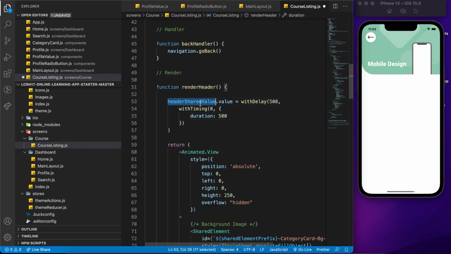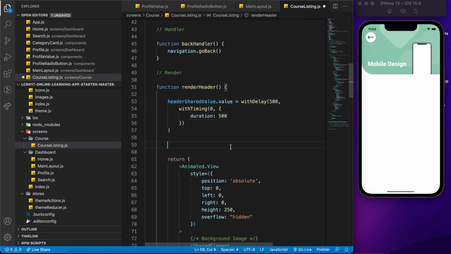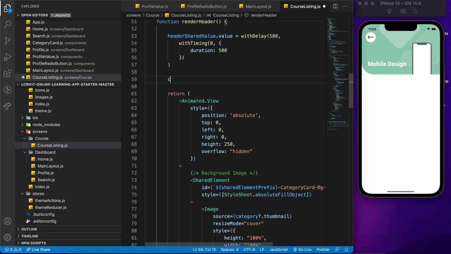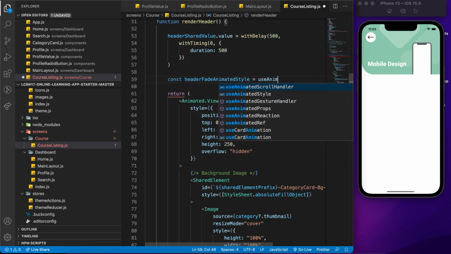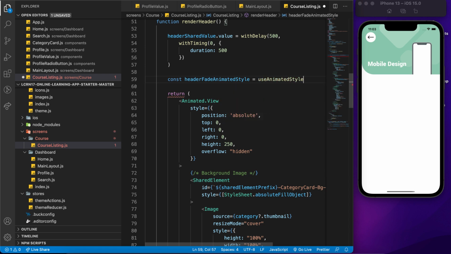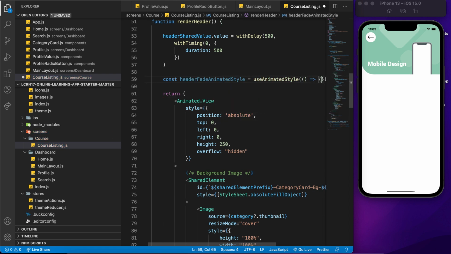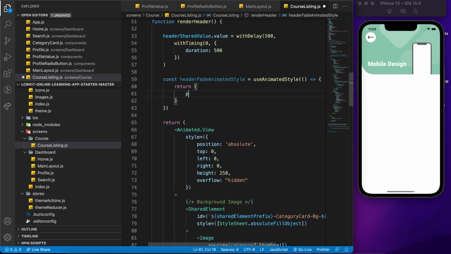Alright, now based on this header shared value, we can then work on the animated style. So first thing we need over here is the fade in animation, right? So header fade animated style equals to use animated style equals arrow function, and we are going to return the opacity.